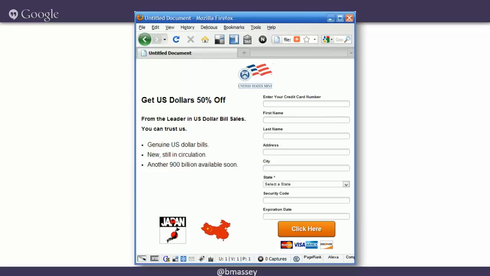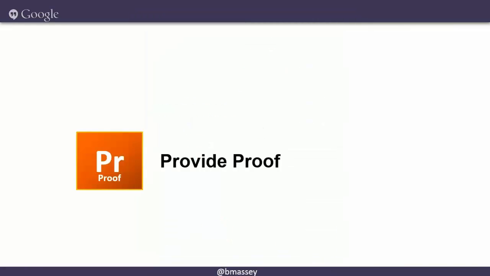You can borrow trust from your customers. In this case, the government sells a whole lot of dollars to Japan and China, and so they thought that this might bolster their credibility on this particular landing page. You can also use associations that you're a member of. Use those logos. The Better Business Bureau in certain markets, especially local markets, will work fantastically for you. The trust seals that your site is secure. So McAfee is one example of that, VeriSign, SiteSafe, some of these things. So these are pretty easy ways for you to make people feel comfortable entering their stuff.